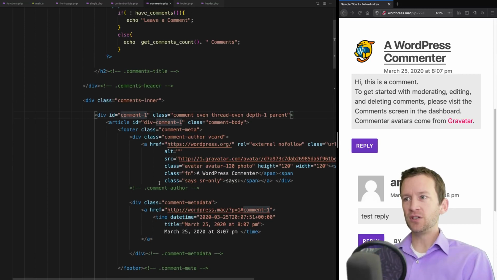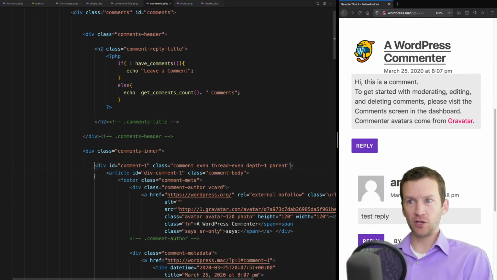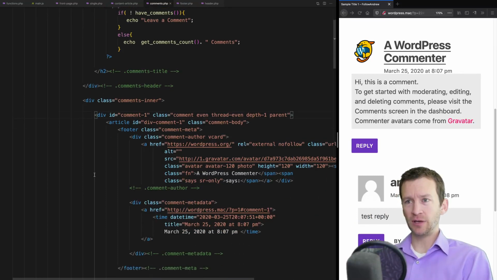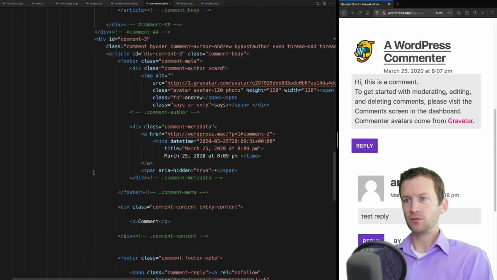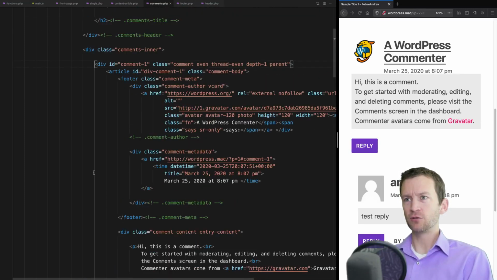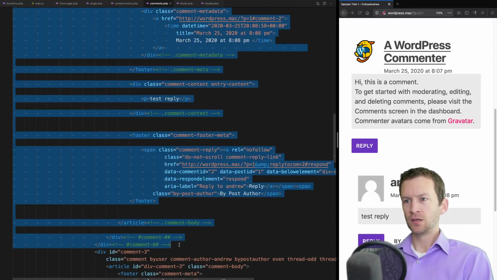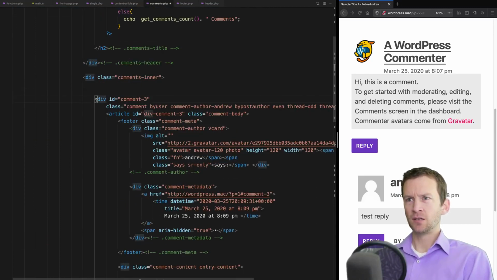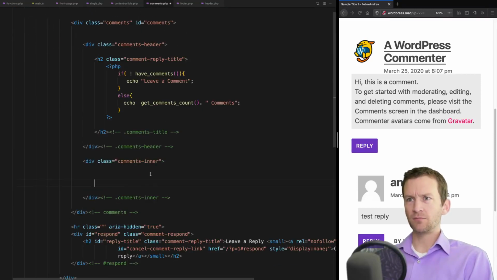Now let's go ahead and output each individual comment one by one. And that's going to be done inside of this comments section. So all of this code, all of the divs that belong to each individual comment and their associated replies, WordPress is going to manage completely. So I can come in here and delete that entire section of code all the way down to, well, it looks like I have an error in some of my code. So comment 1, we can delete that. Comment 3, we can delete that. And there we go.